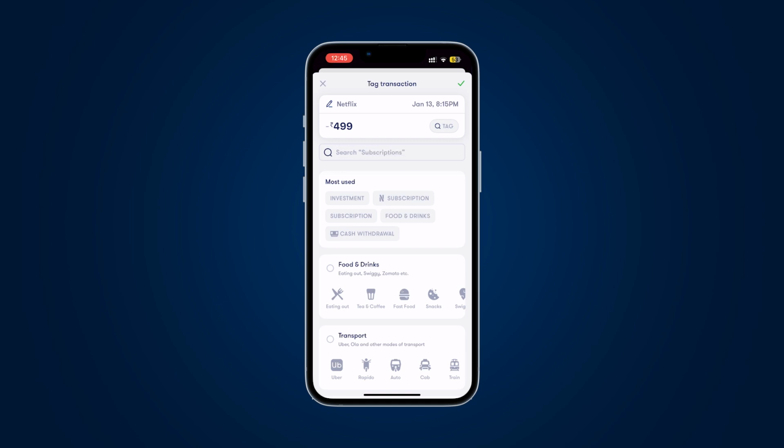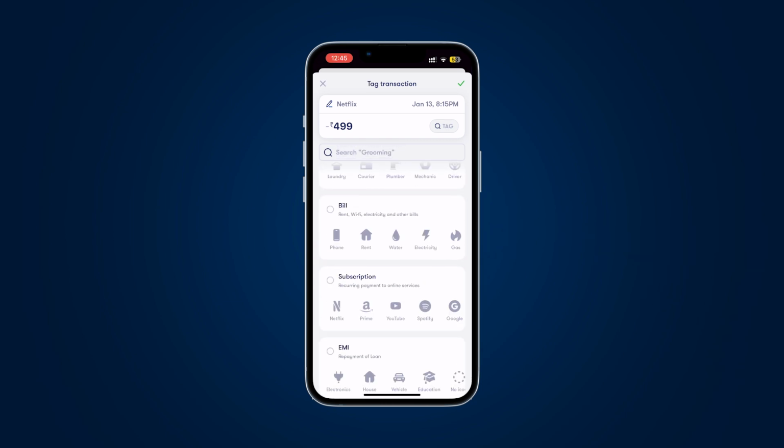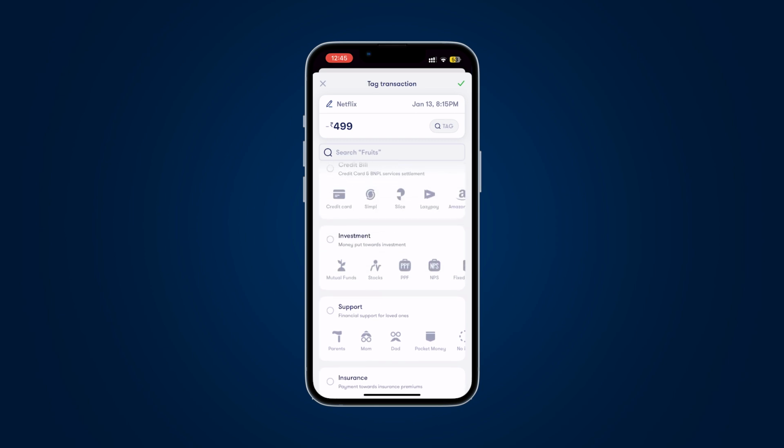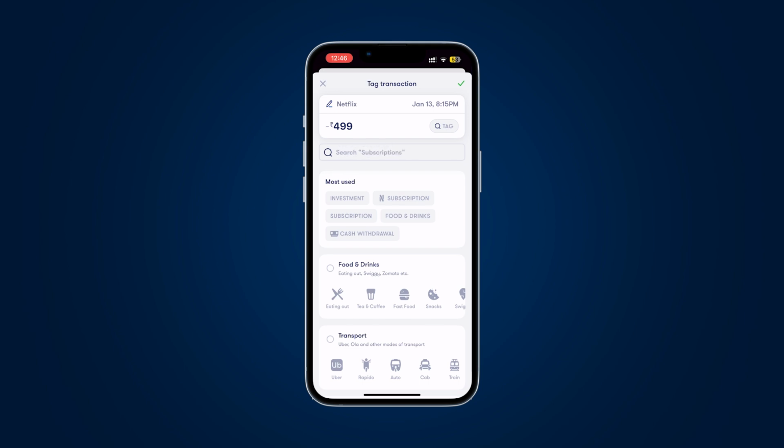So if you go down to the investment section, let's see if we can find investments. So here you've got mutual funds, you've got stock, you've got PPF, you've got NPF, you've got fixed deposit now. And let's look at this one, right? The one with the assets. It's extremely unclear as to what that icon represents without even reading the label, right? So if you come back over here, and we saw that we had a category called investment, which is the first one, and the second one also said investment with that icon, which I could not understand, then I would be super confused as to which one to pick, right?